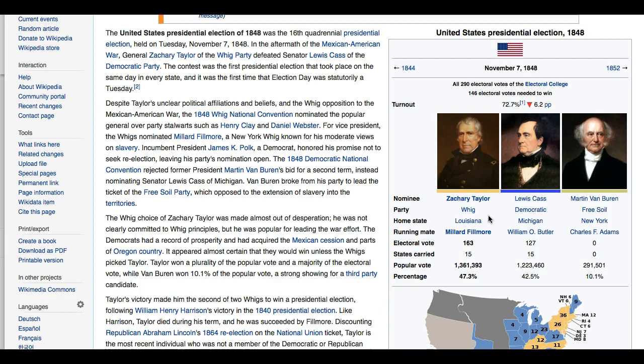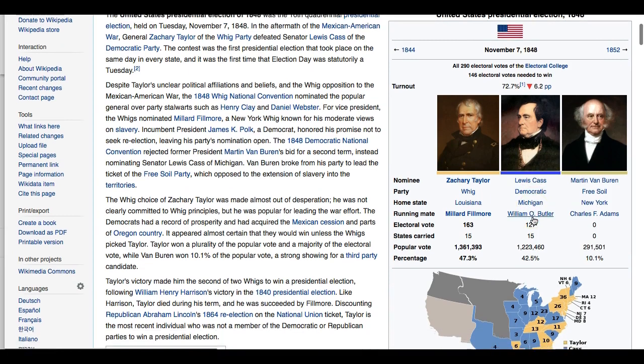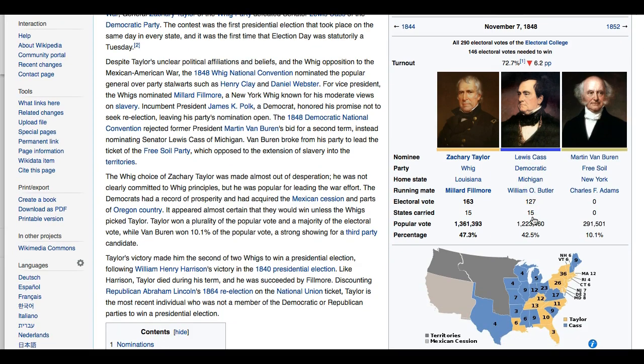He lets Martin Van Buren and Lewis Cass basically argue it amongst themselves, and he kind of avoids the issue completely. Now, being from Louisiana, he, of course, would have been a slave supporter and a slave owner, but he doesn't engage in the slavery debate, and as a result, he basically is able to march through with the win in this election and kind of, as we say, kick the can down the road to the next president.